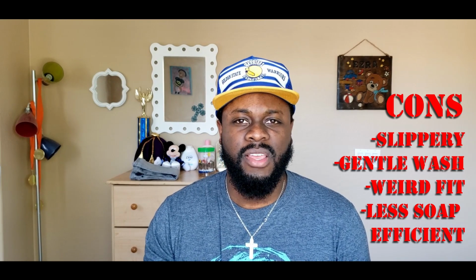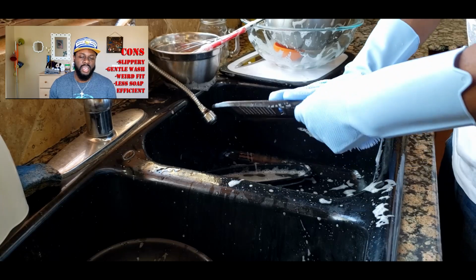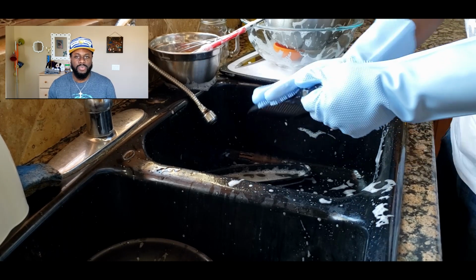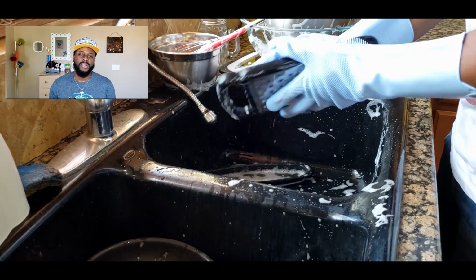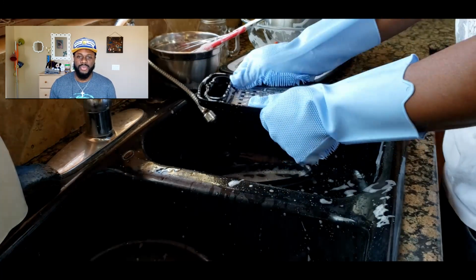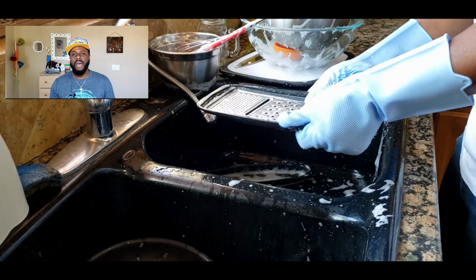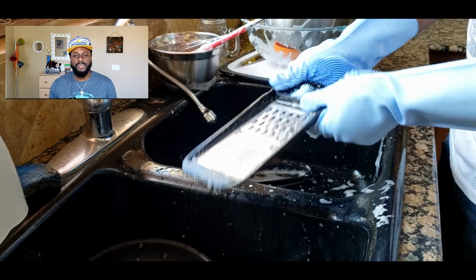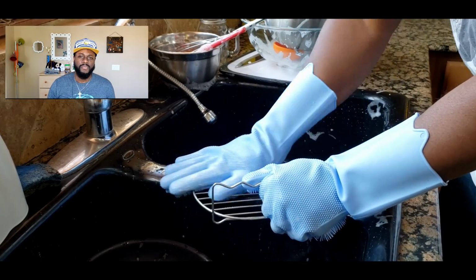The last con I have is that I've noticed I use more soap with these gloves. I seem to be soaping fairly often and regularly, so I would say that they don't appear to be the most efficient in terms of using soap. The last couple things I really want to say about these gloves is that just be aware that it can give you a false sense of security. If you are using knives or handling sharp objects that you're cleaning, you just want to make sure that you're being safe, because you still can cut yourself.